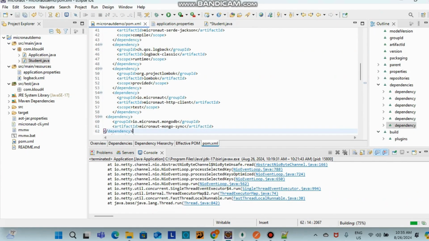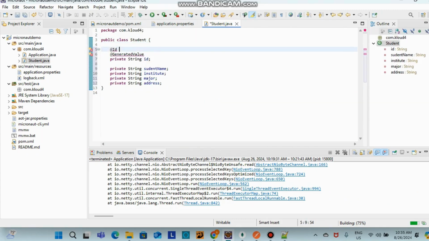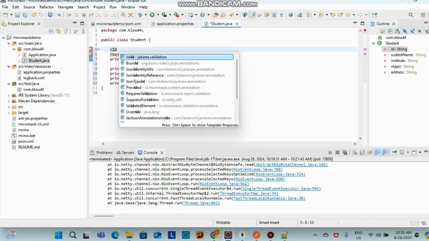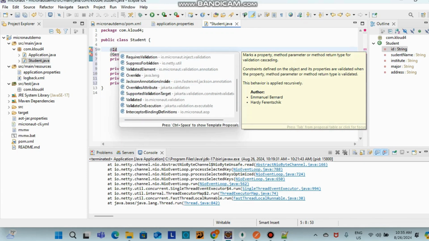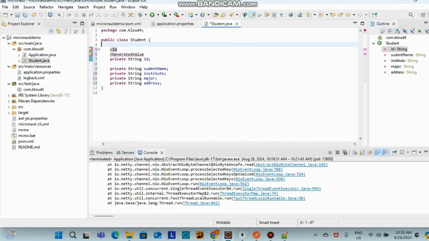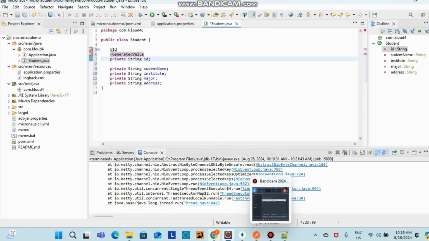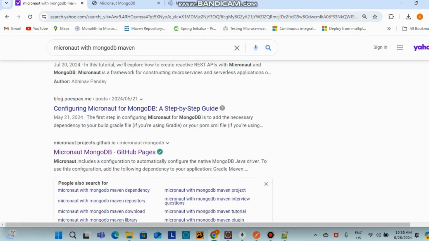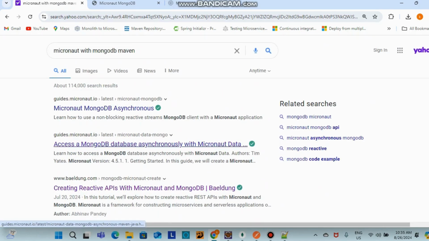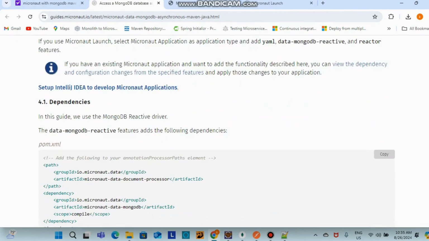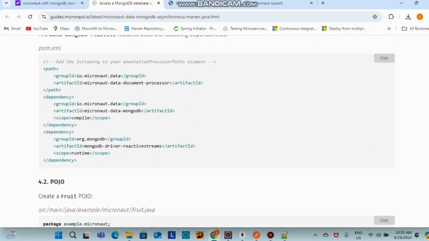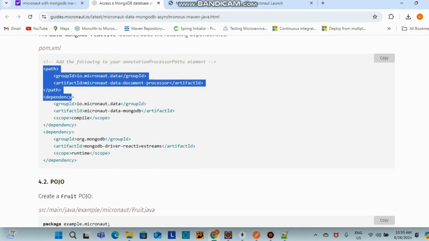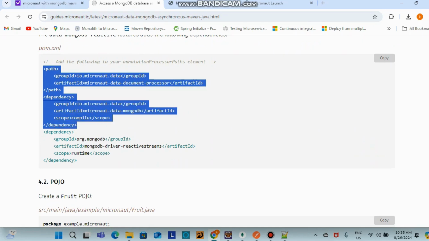I placed it. Now I am going to import the ID, and the generated value also needs a dependency. I think this dependency also we need to use: the asynchronous MongoDB data document processor. These two.